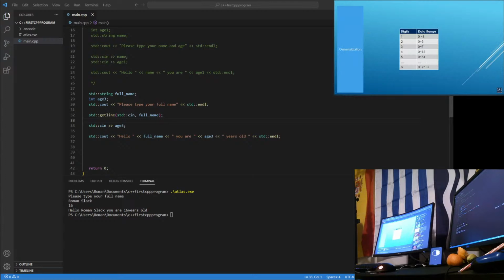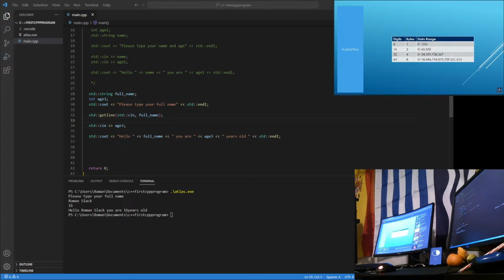So if we want to generalize what we have talked about in the last slides, if you have 1 digit, you can really represent 2 states, 0 and 1. If you have 3 digits, you can represent numbers between 0 and 7, and you can go all the way down. And if we generalize this in a mathematical formula, we can say that if we have n digits, we're going to be able to represent between 0 and 2 to the power of n minus 1. And if you try to plug in any number of digits, you're going to see that this formula works.